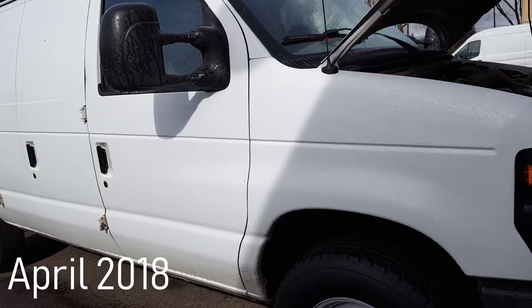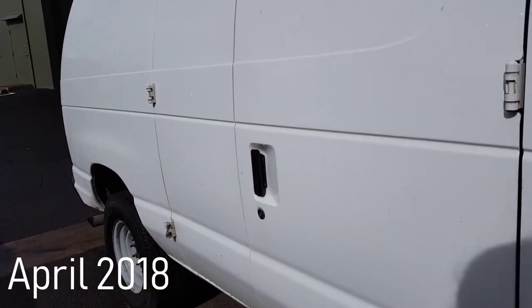Buying the van is what cost me the most outright, and this is going to look different for everyone depending on what you're looking for. Originally I was looking at a cargo van like a Ford Econoline or Chevy Express, but those were out of my price range — the ones in my budget were completely broken down. I spent a lot of money getting vans inspected at mechanics, and I'd rather spend that than buy a van I loved and then have to replace the engine or transmission.